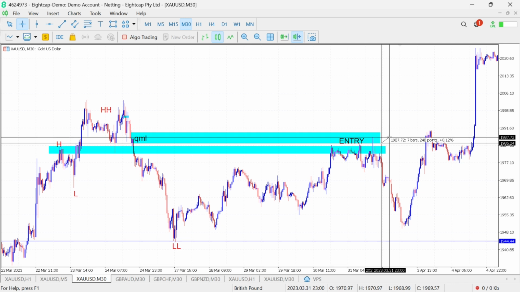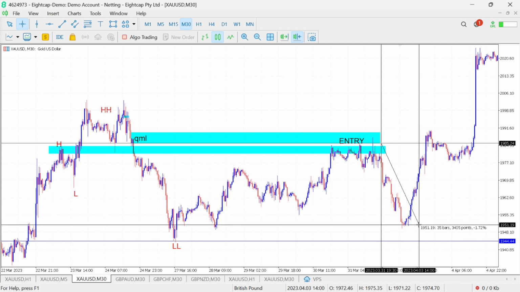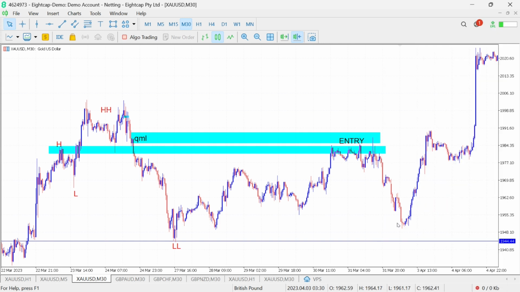and it went up about 24 pips and started selling all the way to about 340 pips. Now, if you are calculating, let's say for this trade, after entering from the QM level, you are setting 30 pips as your stop loss. Even if it is just 300 pips you are able to catch from the trade, 30 to 300, that's about 1 to 10 risk to reward, you understand.